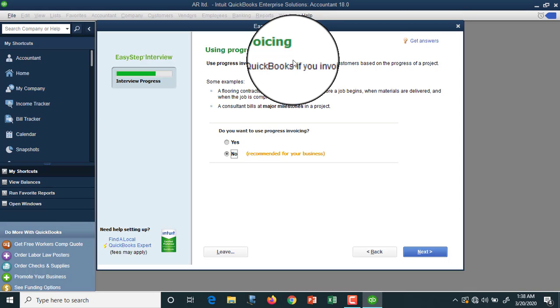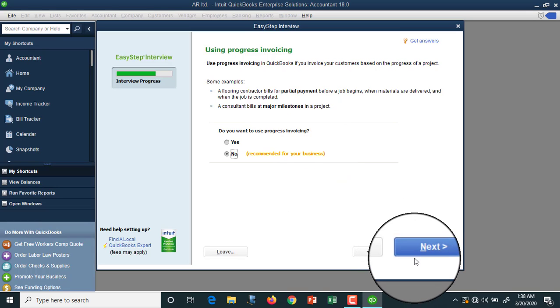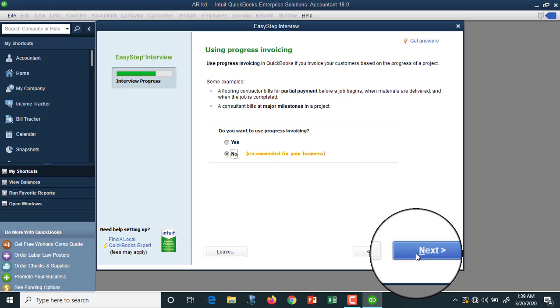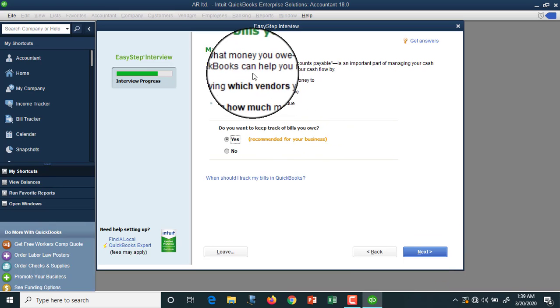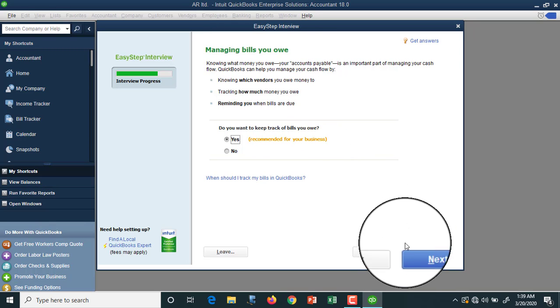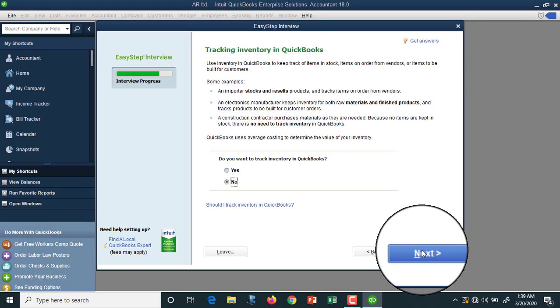But as we are a product-based business and we are not selling any service like that, it's a no. So I'm taking the recommendation from QuickBooks. I'm not using the progress invoicing option. Managing bills you owe. Yes, I want to manage it.